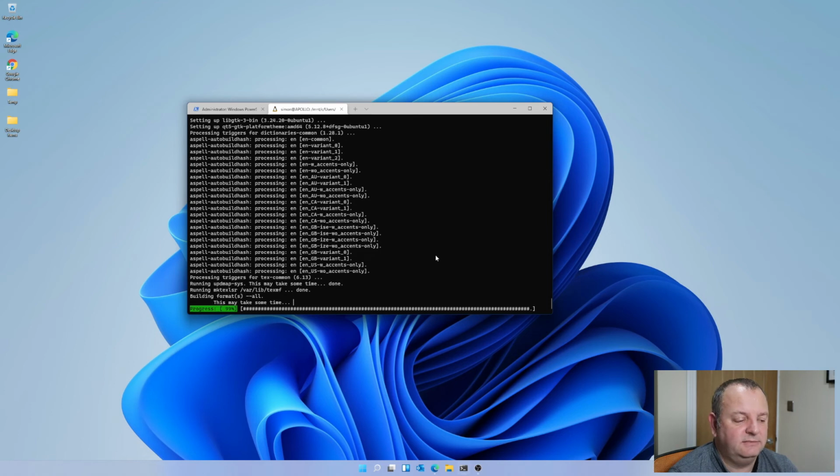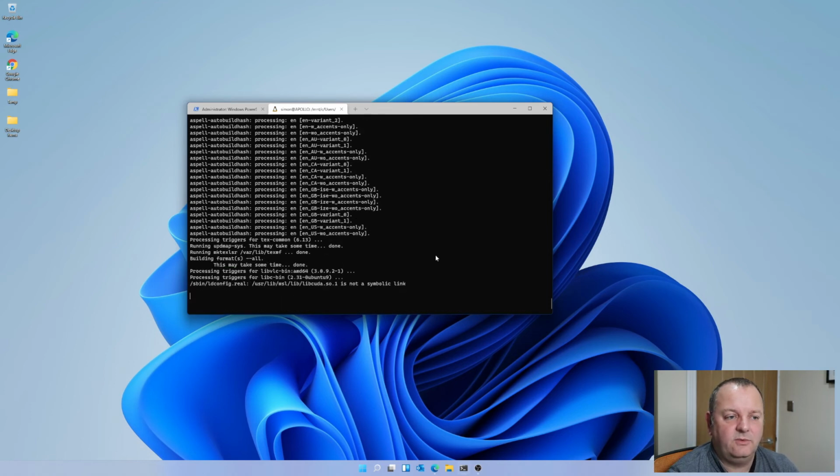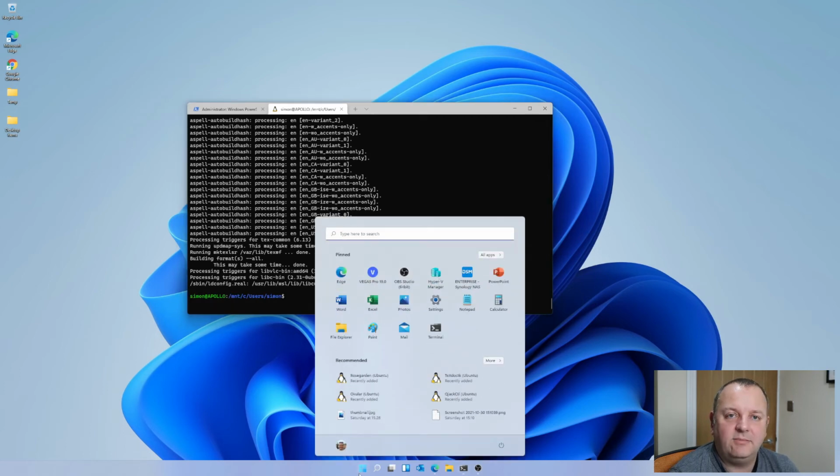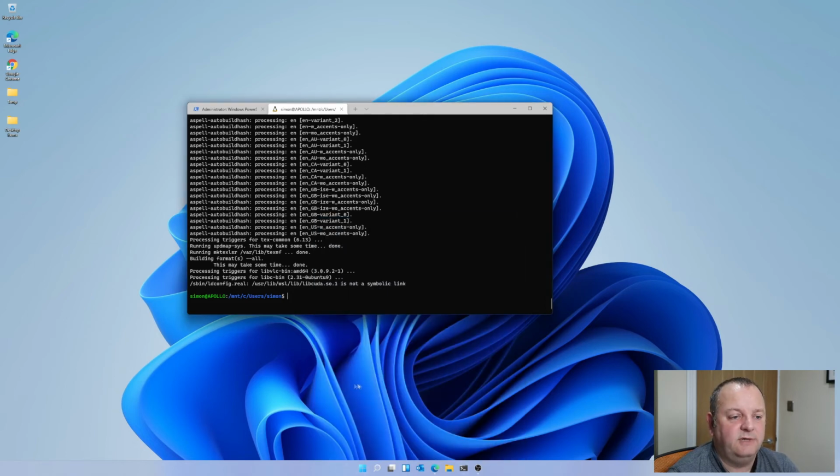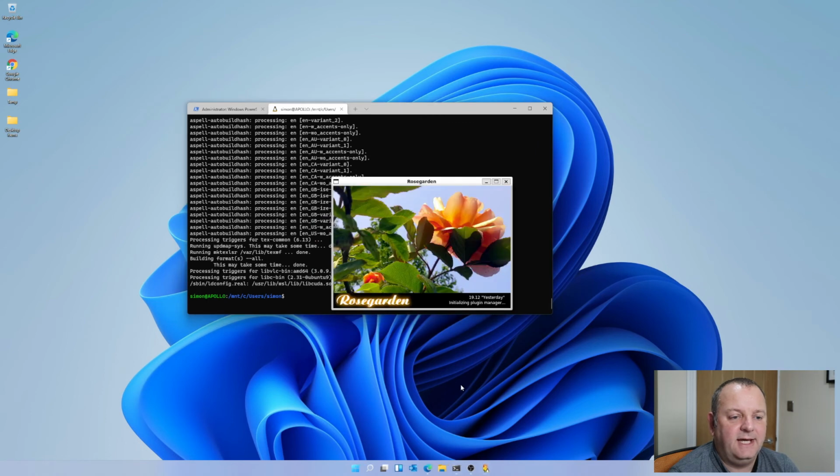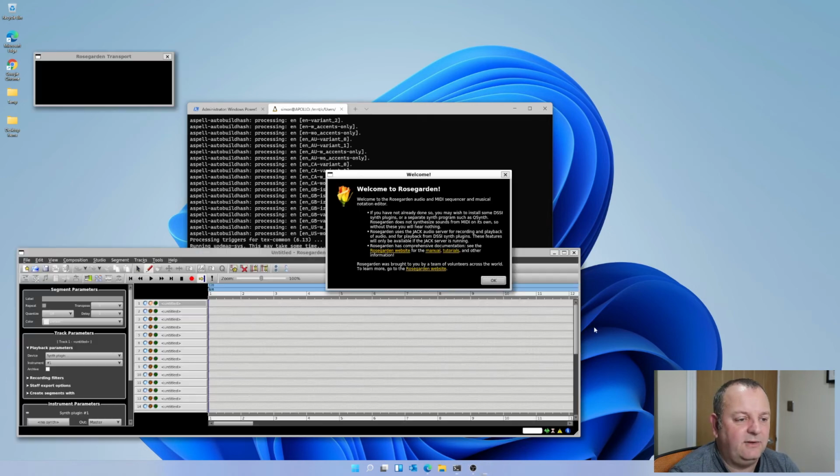As I talked about before, the way these things just appear on the menu, the level of integration means that you've got these side-by-side applications just existing within your program group. So we're going to select Ros Garden here, and again, it's got the Ubuntu layout there, and there you go.